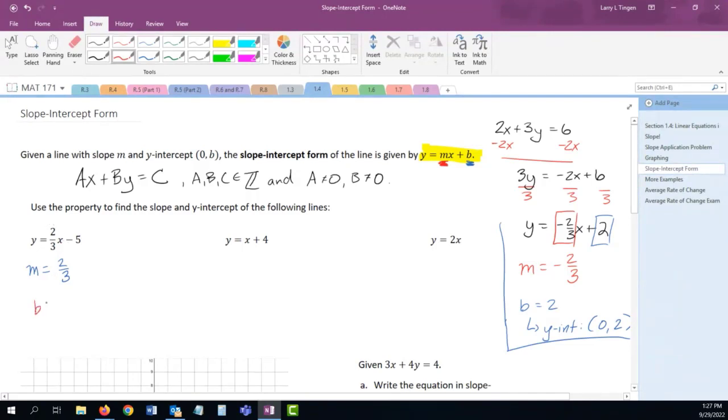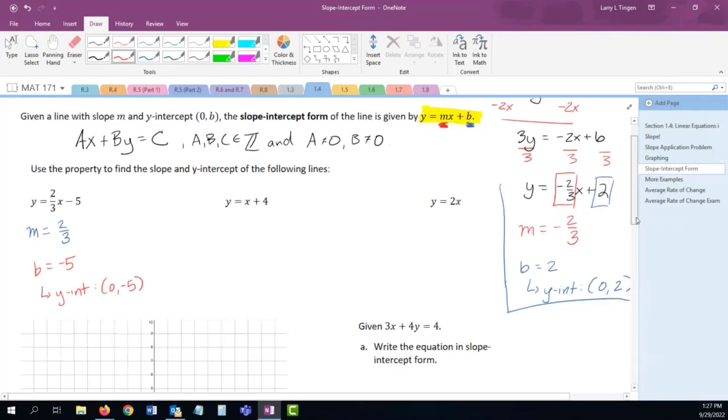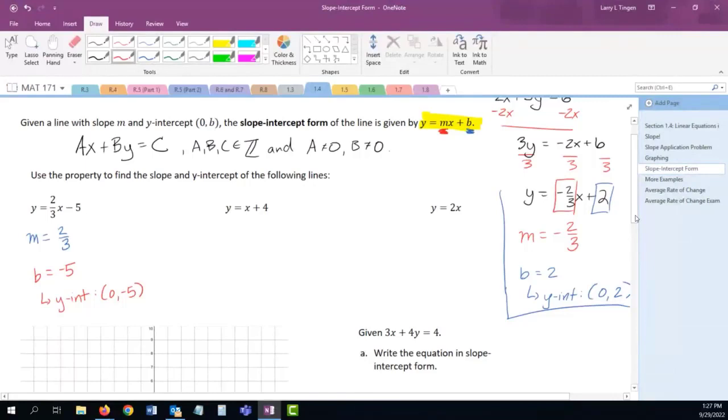And then for this one, b is -5, which means the y-intercept is the point (0, -5). For me, the y-intercept is always a point. It's not just a number. It's not just -5. But if you're asked what the y-intercept is and it doesn't let you type in a point, and you type in -5 and it says you're right, then just know in your mind the y-intercept should always be a point.